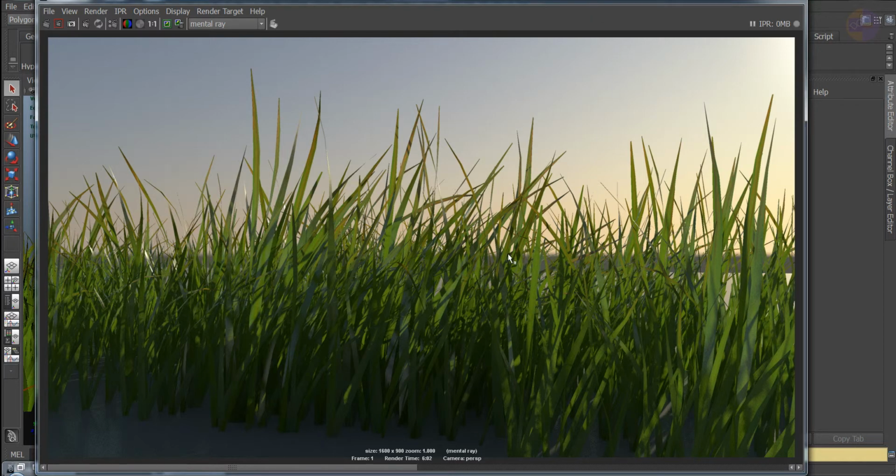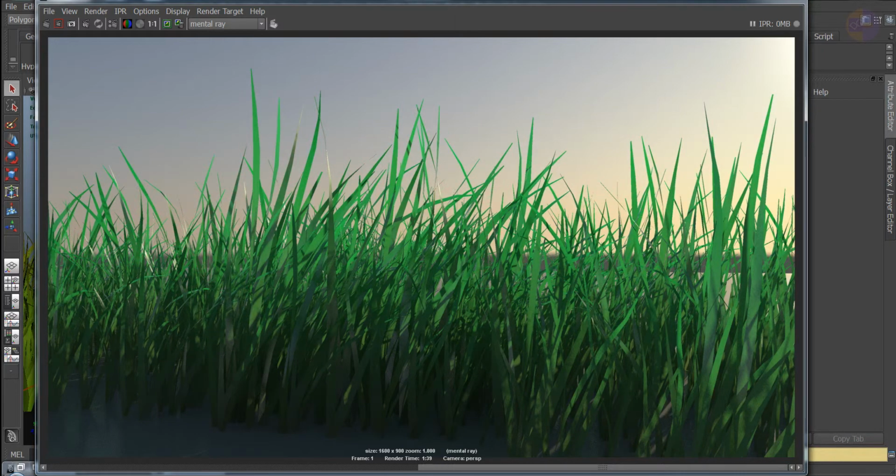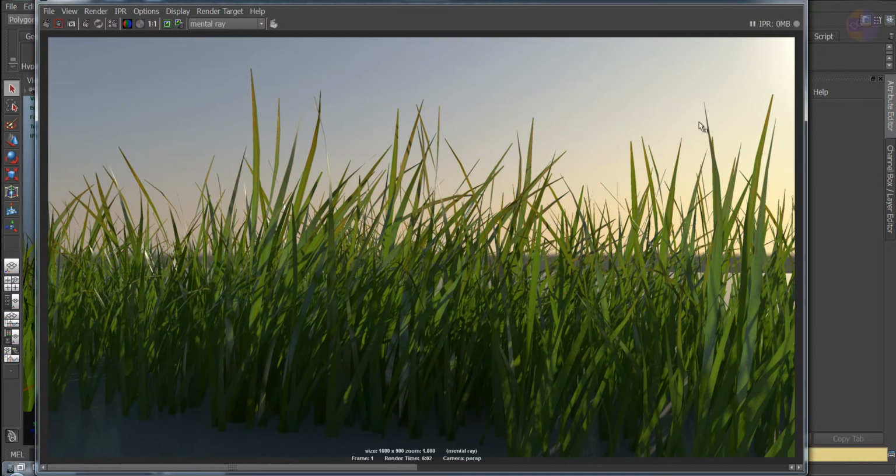I also have some other programs running on my system, but it still took 6, so there we go. Now you can see once you apply texture, your grass starts to look more and more natural and realistic. Okay, and let me take 2 or 3 more renders from other angles, and let's see how it looks.